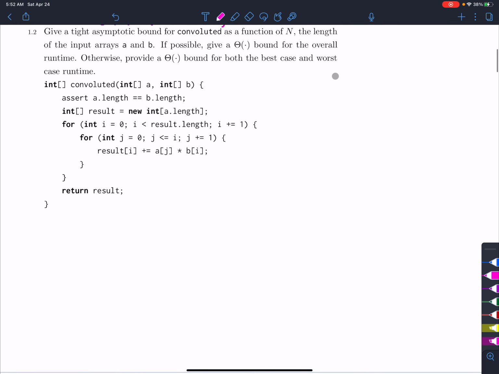Okay, let's go on to 1.2. So here we're asked to give a tight asymptotic bound for convoluted as a function of n, which is the length of the input arrays a and b. So a and b have the same size, and it's n. So n is a dot length, which is also equal to b dot length.